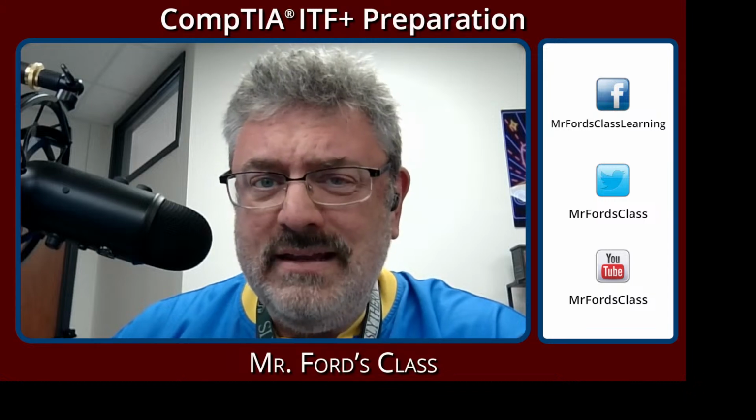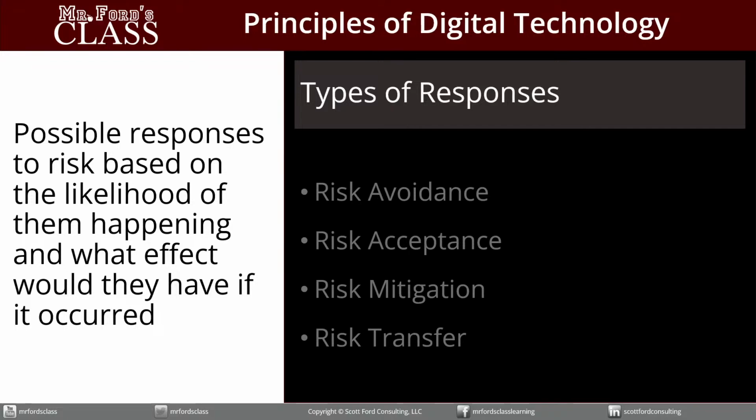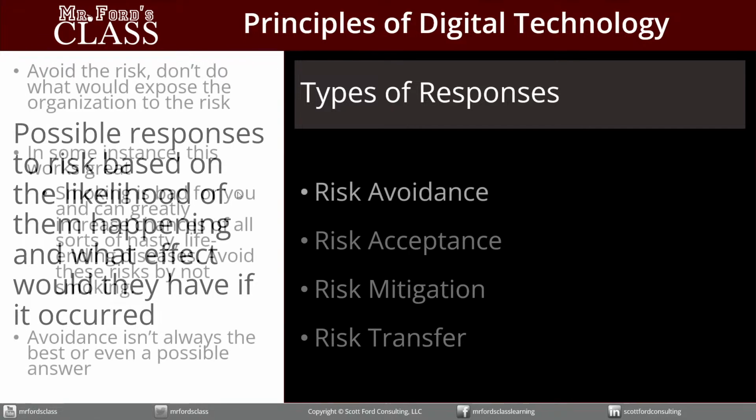An asteroid crashing into Earth, it's a possibility, but is it a likely possibility? Not really. And how much damage would it do? Well, ask the dinosaurs. So we have things that are likely to happen that could do a lot of damage and things that aren't likely to happen that could also do some damage. So that's just a general idea of how we start framing the conversation of the types of responses we take.